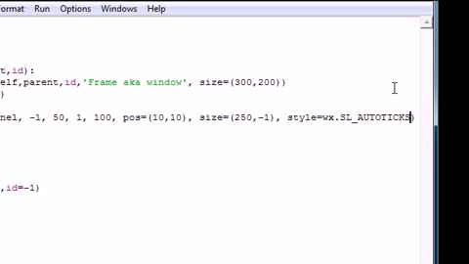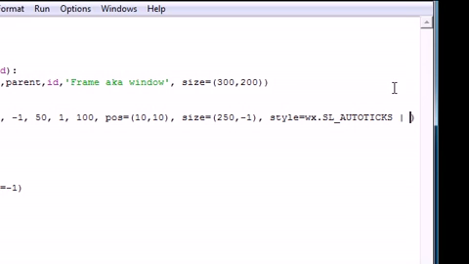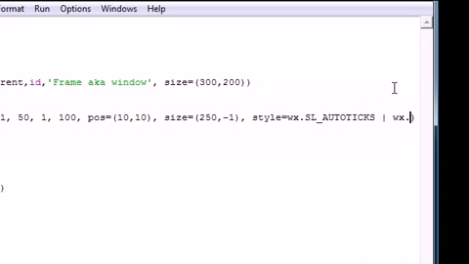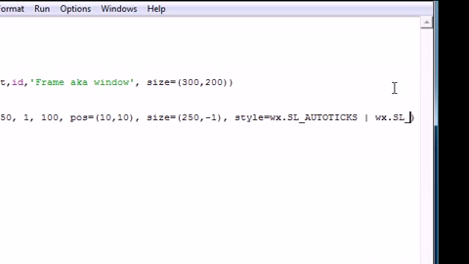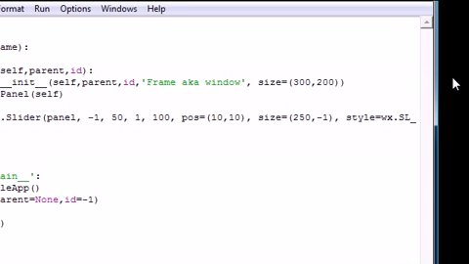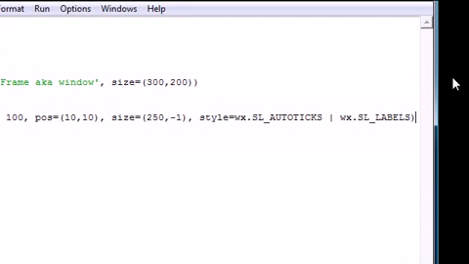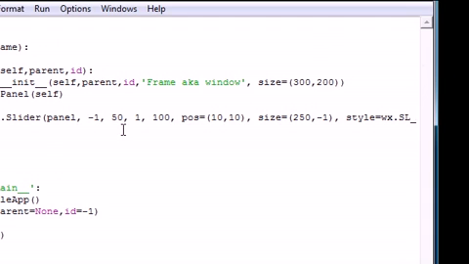It's kind of hard to tell you what ticks are, but when I run my program, I'll show you what they are. And make your pipe to separate styles and put wx.SL_LABELS. So we have two styles, auto ticks and labels, and I'll show you what those are after. Let me move this over so you can see.